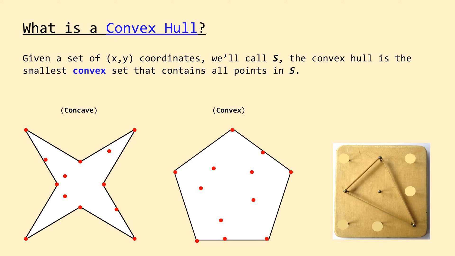A way of visualizing a 2D convex hull, albeit more difficult to explain than to see in person, is the rubber band test. Basically if you had access to a pegboard, like the one on the bottom right of the screen, and you inserted pegs at each of the locations of the XY points in your input, you could stretch a rubber band around the outside of the pegs, and it would automatically snap into the exact orientation of the convex hull for those data points. For the example in the picture, there are four points contained inside the convex hull — the three touching the rubber band and the fourth in the center.